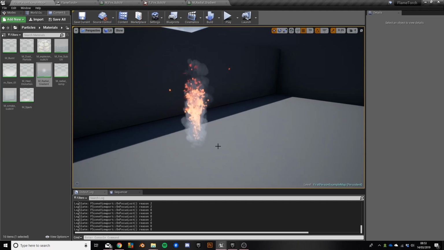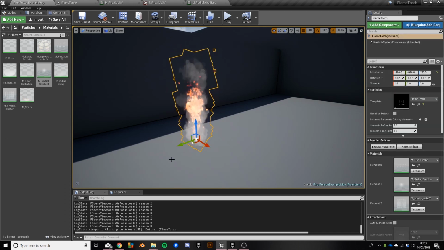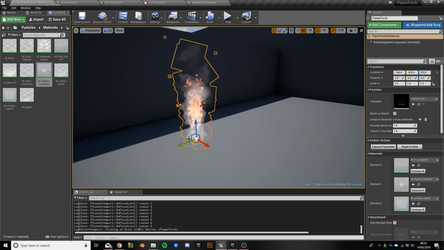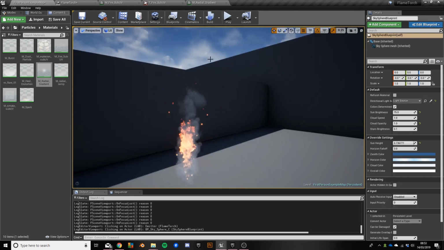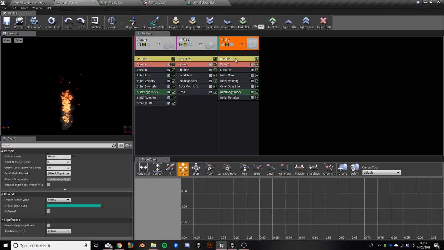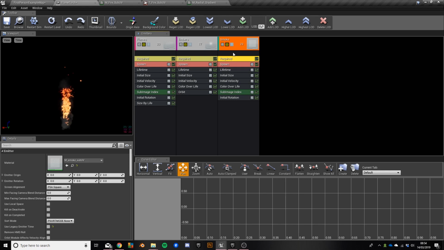Maybe if we were burning very wet wood or paper or something, we'd have all this smoke coming up. But I want a much more subtle smoke effect. And I don't want the smoke starting right at the bottom here. So notice, if we click on the particle system, all three of our emitters are spawning from where the origin is, which seems logical and usually is, but it's not quite what we want in this case, not for our smoke anyway. So we go back into Flame Torch, under Required, for the smoke emitter.